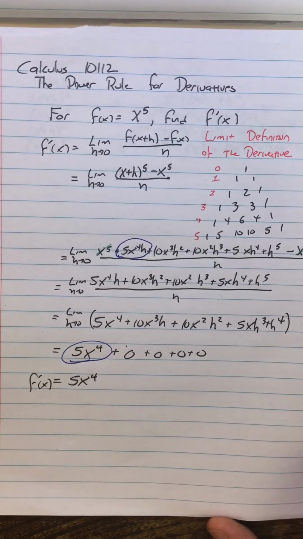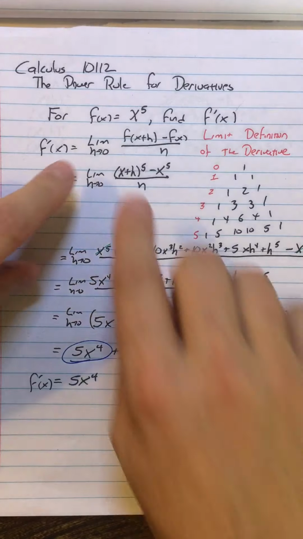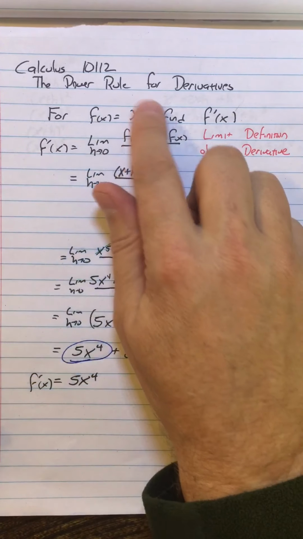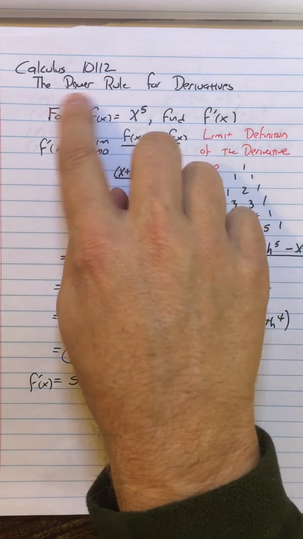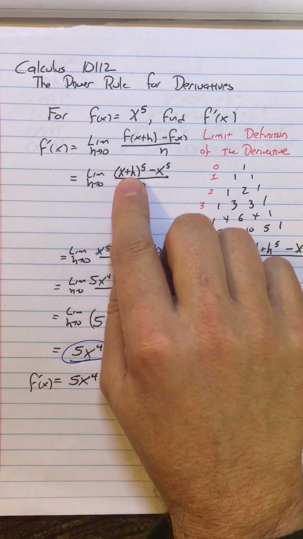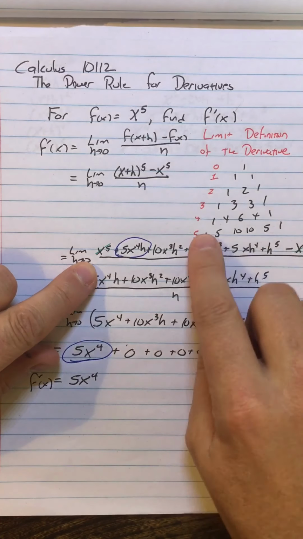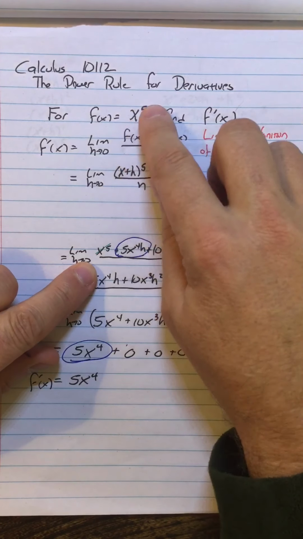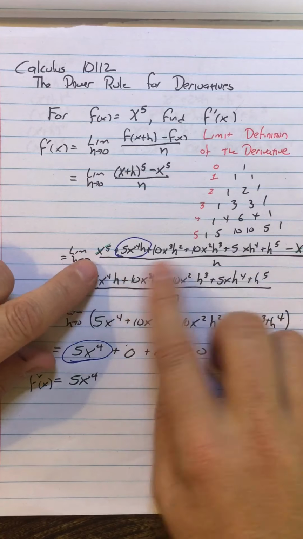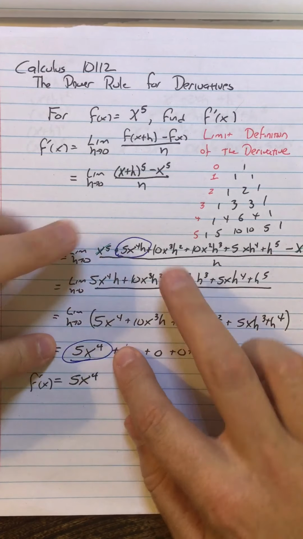So we've just observed that when we do this limit process to find the derivative, as long as we're dealing with a polynomial, or a power, this is why it's called a power rule. So if I have an x to a power, then I'm always going to have x plus h to that power, and I'm always going to expand it using Pascal's triangle. And then out of the process, the only thing that's going to survive is the second term.